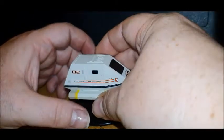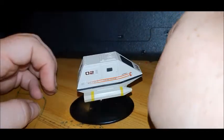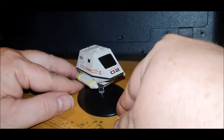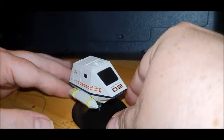Again, the problem with the shuttles is they don't clip in, they just sit on there, and this one has a perchance to fall off. Look, see how loose it is on there. And if you've got a loose floorboard next to a display case, and you come bounding in, that's going to fall off, isn't it? Yeah, but there you go. It is what it is.